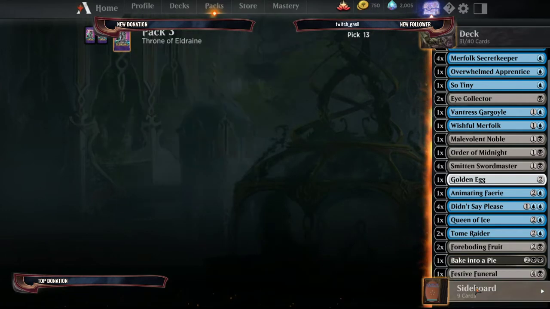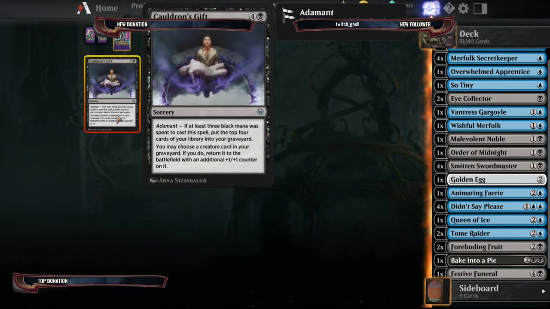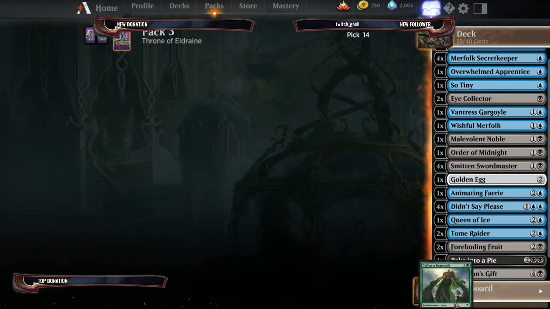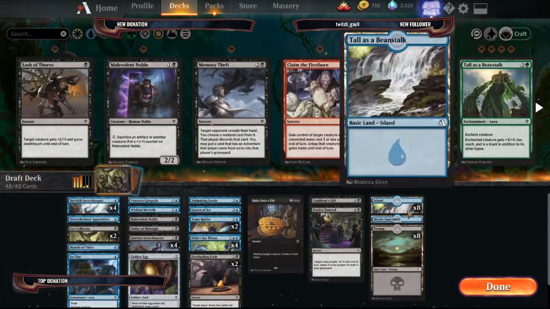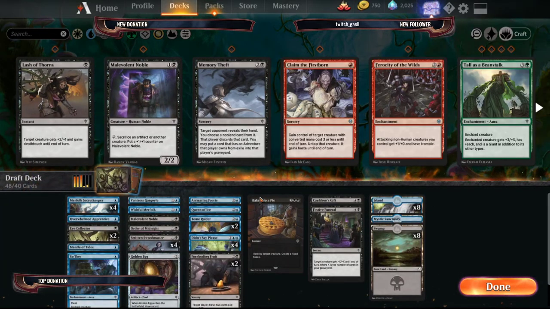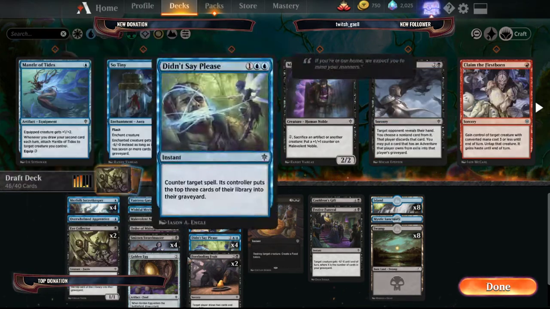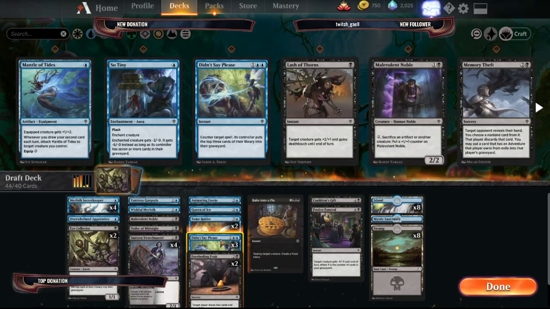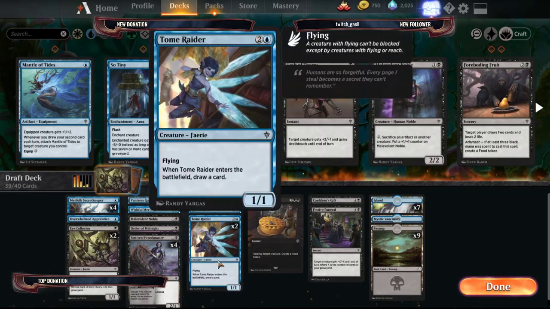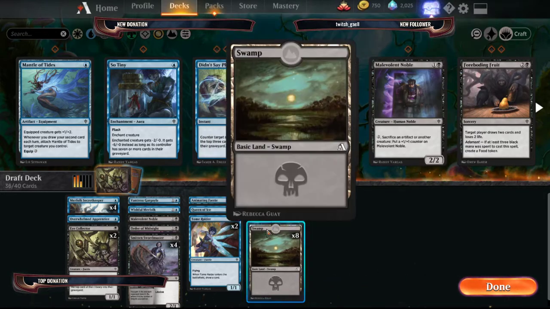We are mostly blue. Cauldron's Gift might actually get run. We don't know. Like I said, I wanted to go control, and I think that's exactly what I was able to piece together here. So I'm just going to take a quick inventory of my creatures, and then I'm going to add my removal around it and my support spells.